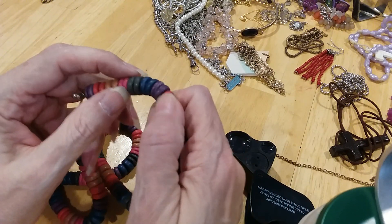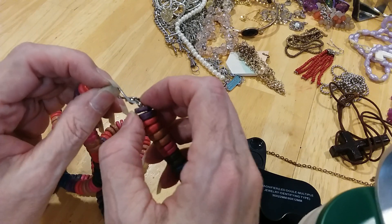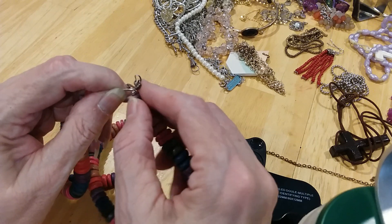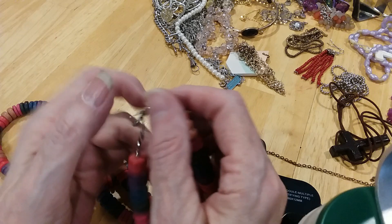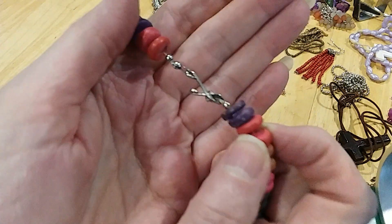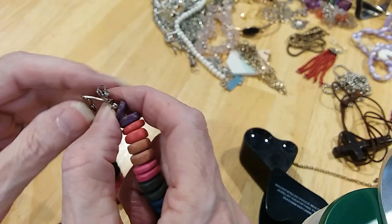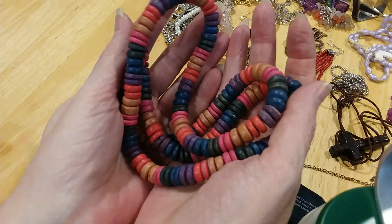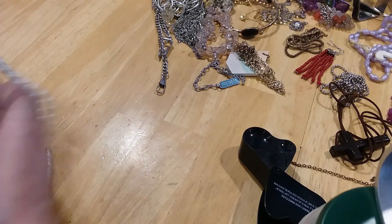These remind me of those candy necklaces you used to eat, but done in more pastel colors. The hook is just bent on it — it needs a little round connector piece. The beads are nice and you can put it over your head, but I would fix that. I don't know why they did that; they just didn't want to fix it. I'm going to put these in the hobby lot because they're nice wooden beads, even though I want to fix it all.